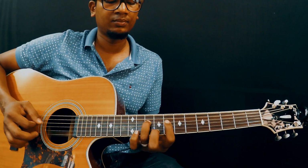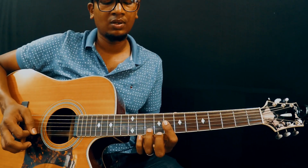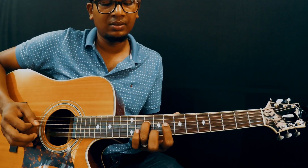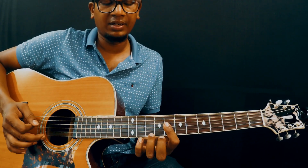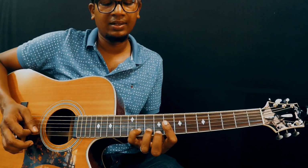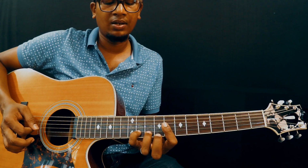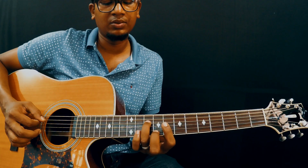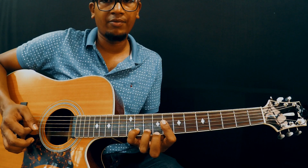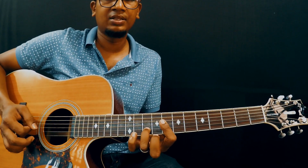So from the beginning, after that you play the same thing which we learned, but don't play the first string now. Instead, add your pinky on the 11th fret of the second string, and then you have to play 10. So it goes like, you have to play this. So it's 11, 10, 11, 10, 11.